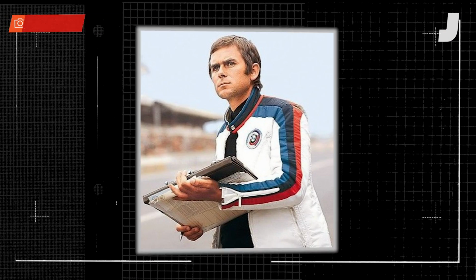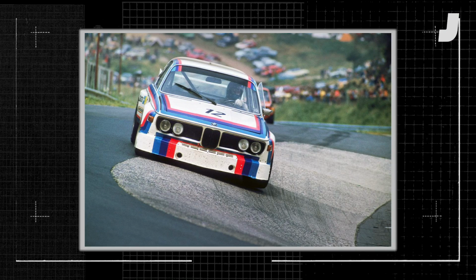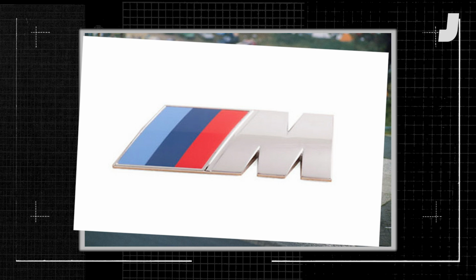But those cars were being whooped by the actual official racing team of Ford. So what did BMW do? Well, in 1972, they just secretly poached the guy who was running Ford's racing team at that time, Jochen Neerpasch. So 1972, he gets poached. 1973, there's an official BMW M racing team. And what are its colors? Well, on top of a white car, we have a red, we have a blue, and in between, there's a bluish purpley color. That is the origin of the BMW M colors.